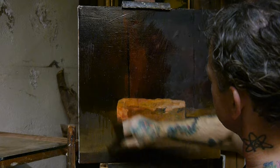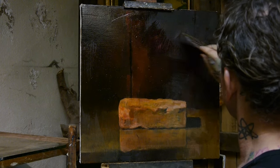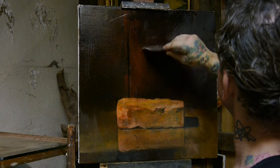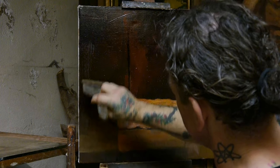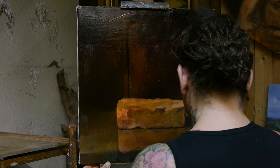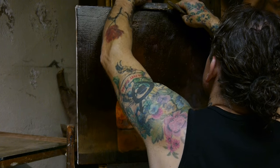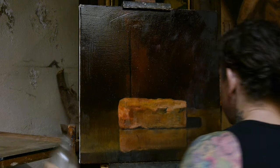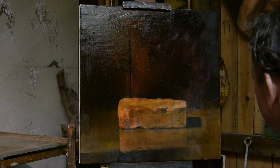Actually, one of the problems with paintings like this is that you get a lot of shine on the oil and the varnish in the end. But you can actually, this is too loose actually. I need to tighten it a little bit. It's not the best stuff I have, but it's good enough.